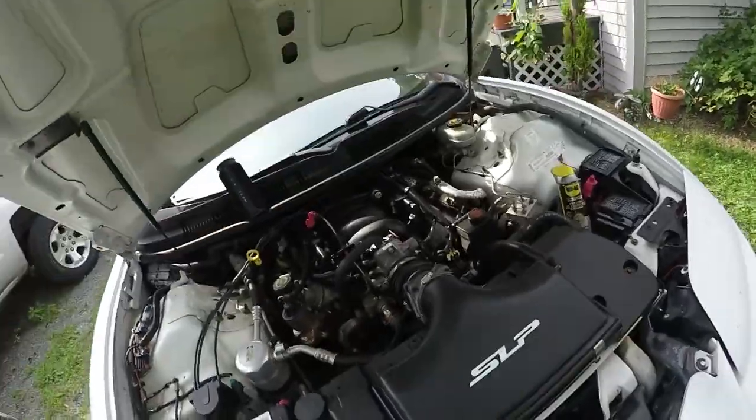So this is going to add the smallest amount of horsepower, but it's going to allow the car to run a lot cleaner and more efficient and a little cooler too. So we're going to get straight at it. It's going to be a lot of work, well worth it in the long run though.